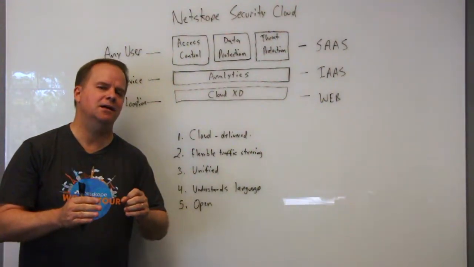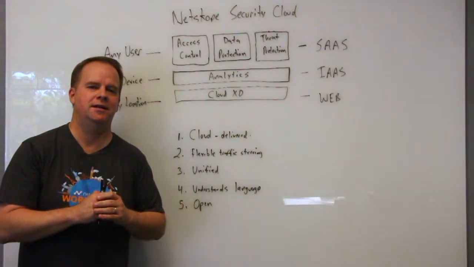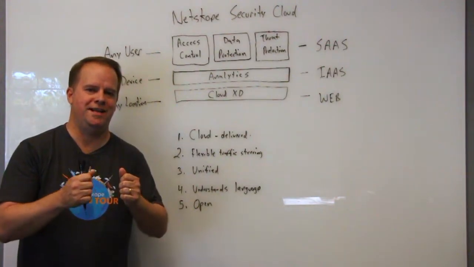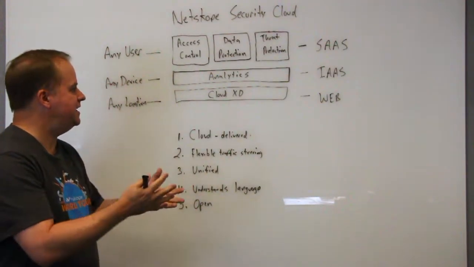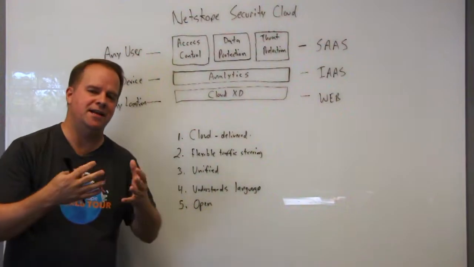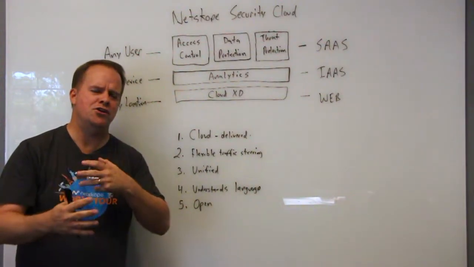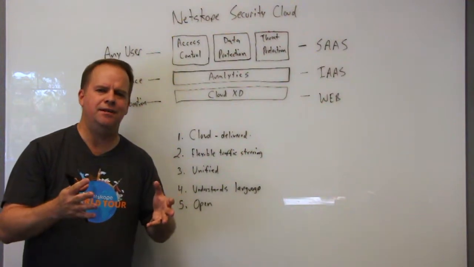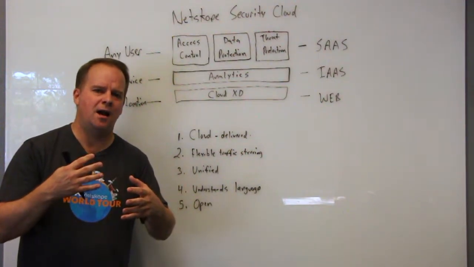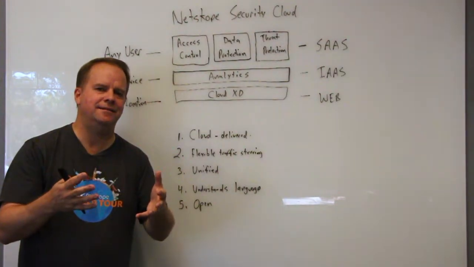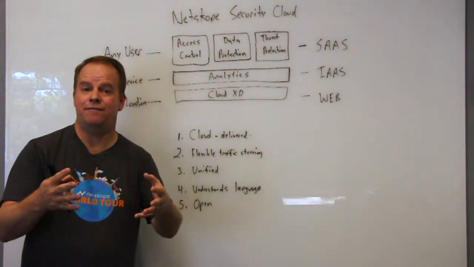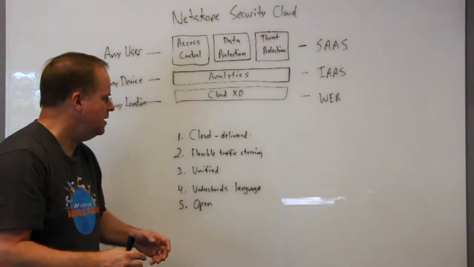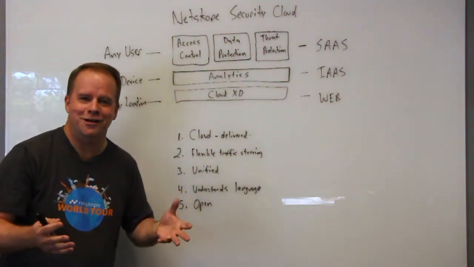And the topic of today's Smart Cloud session is the Netskope Security Cloud. In addition to introducing you to the Netskope Security Cloud, I wanted to frame it around 5 requirements that we believe you need to think about when selecting a cloud security platform. And this is our definition. We're going to start out with cloud delivered as the first one.